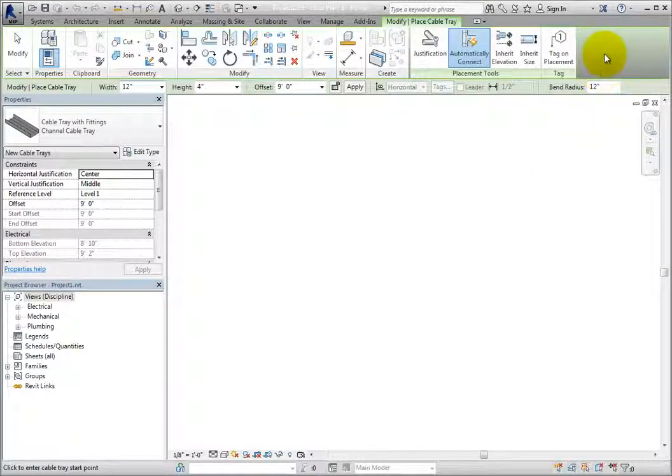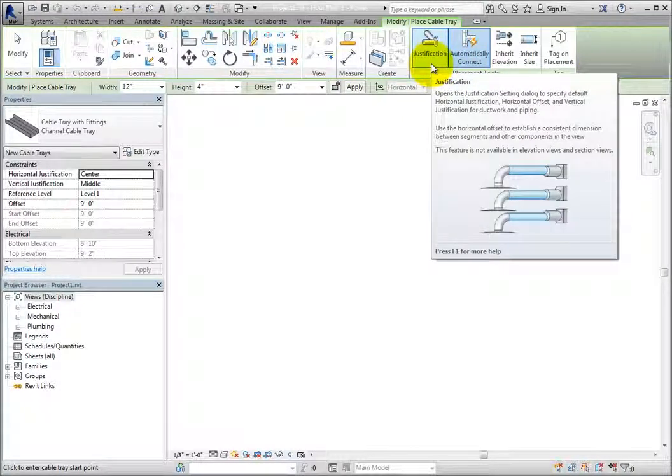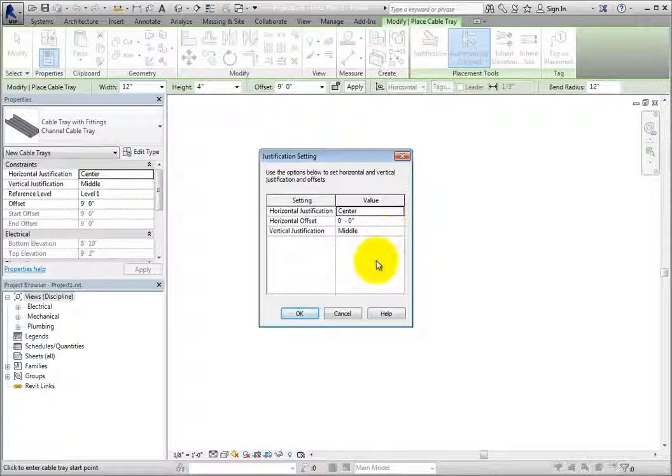Before creating a cable tray, there are several options you should take a look at. In the Contextual ribbon, you can select Justification to open the Justification Setting dialog. Here, you can control the horizontal justification, horizontal offset, and vertical justification. Realize that the justification parameters also appear in the Properties palette. The justification settings control which edges of the cable tray will be aligned when created.